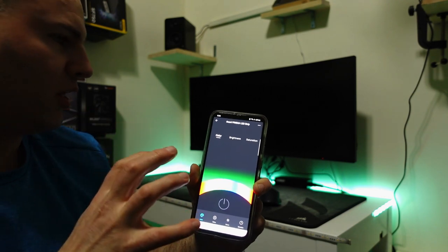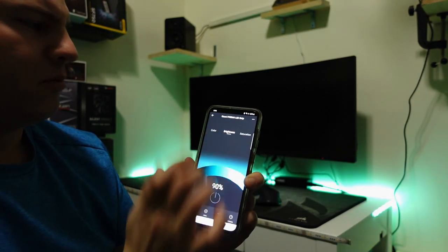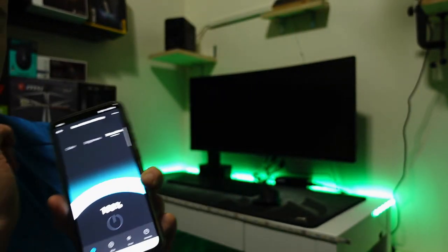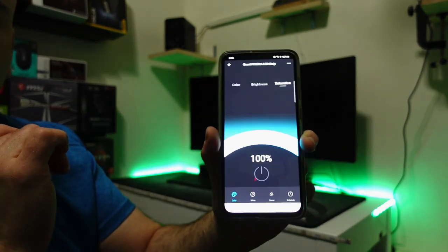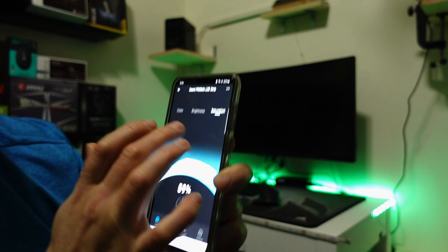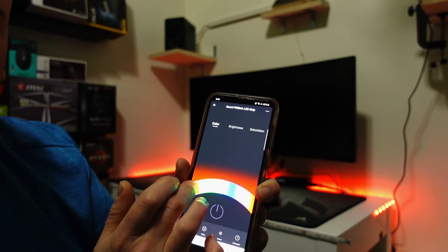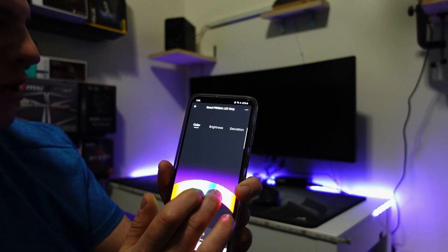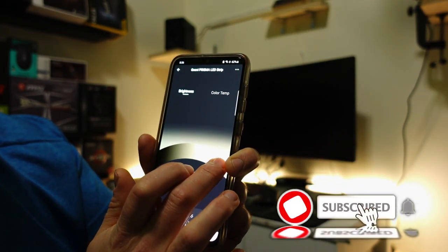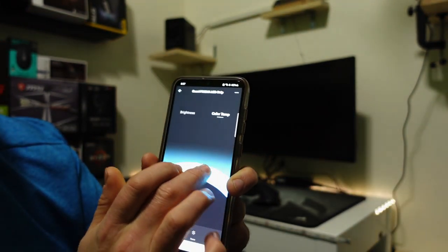Right now I'm on green — it's actually not very green right now. I can change the brightness up or down. But if I really want it really green, my saturation is set to about 69% and if I set it right up it comes a lot more green. Then I can scroll down and it comes more of almost a blue tone, which is kind of silly because it's supposed to be green. So now if I stay on full saturation and go through my colors, you'll see they're quite intense. If you're looking for a strong blue or whatever color you can get those nice strong tones, and you can also choose white and adjust the brightness of course. The color temperature was not really working properly for me, but it might be just a connection issue.